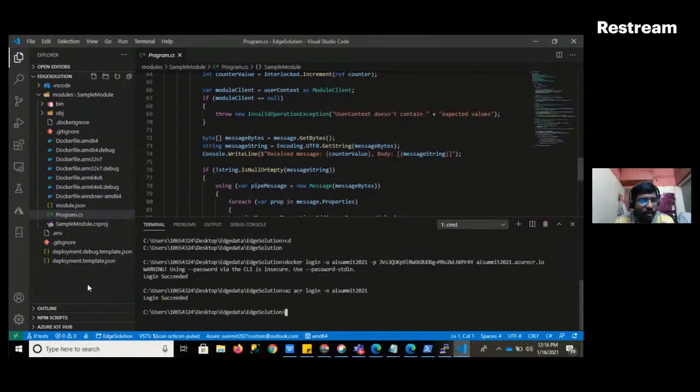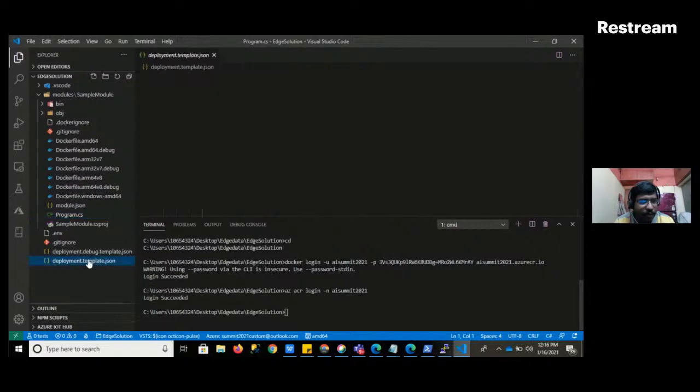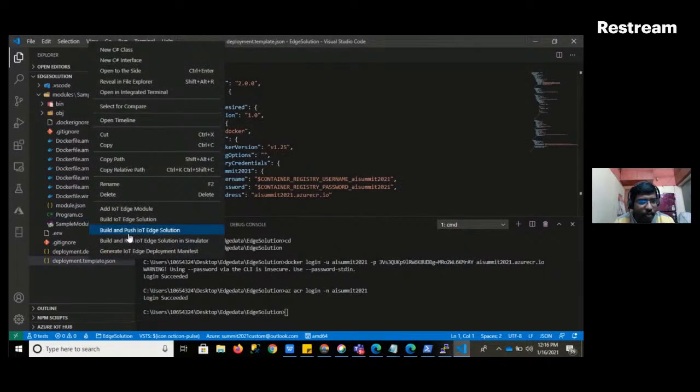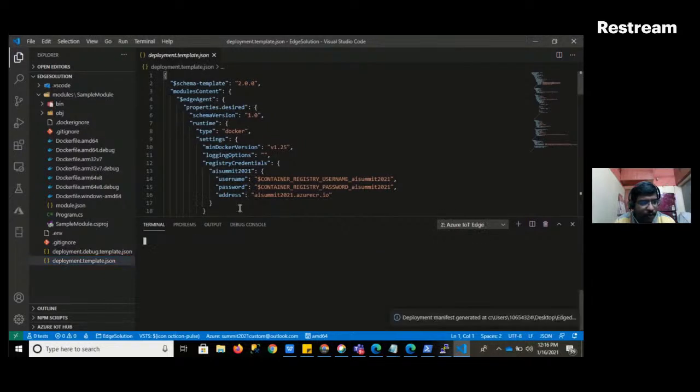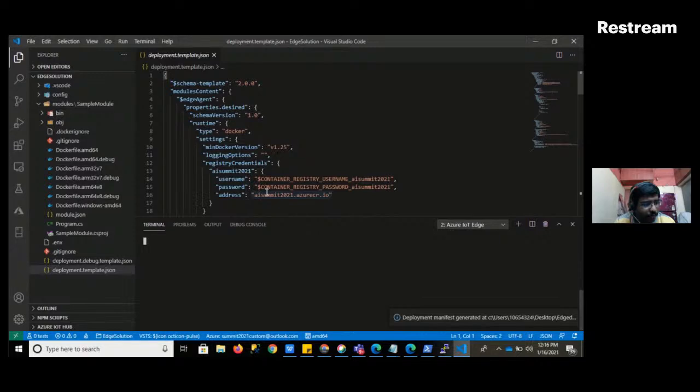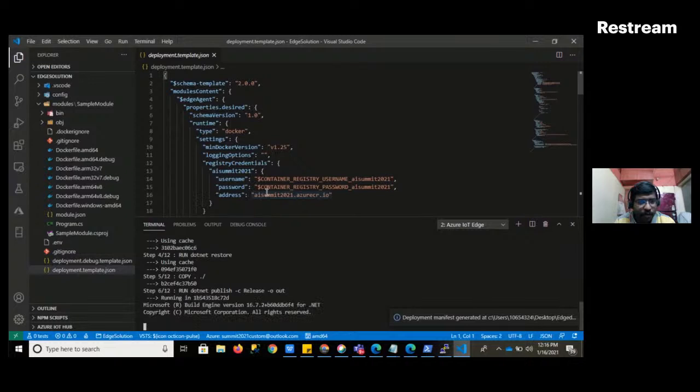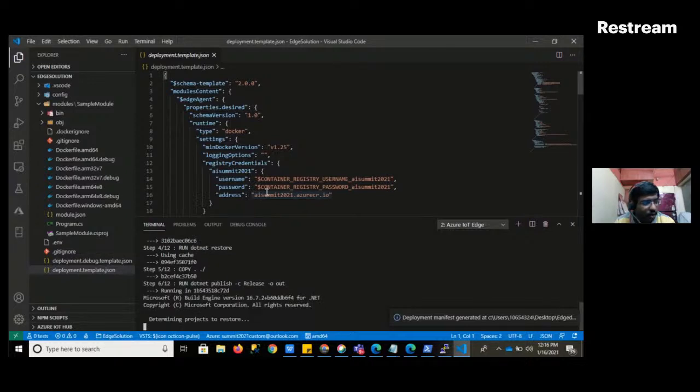If you see here, you have a deployment.template.json, where we need to give Build and Push IoT Edge Solution. It will take some time to push your code to your Docker.